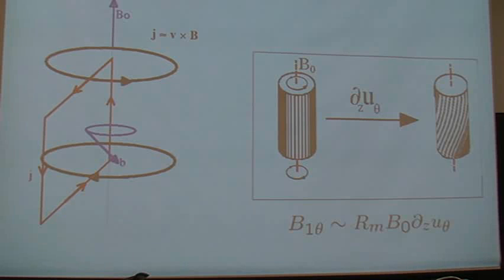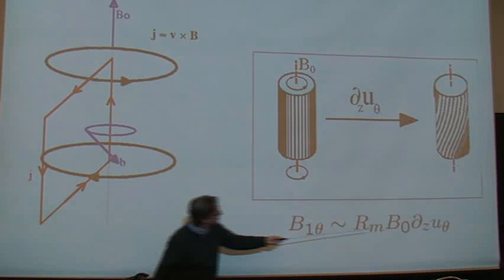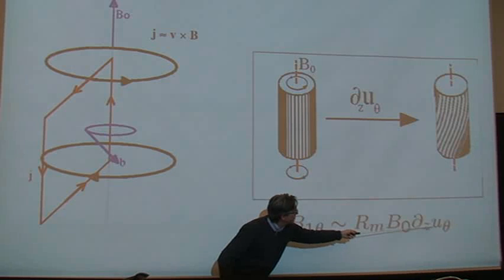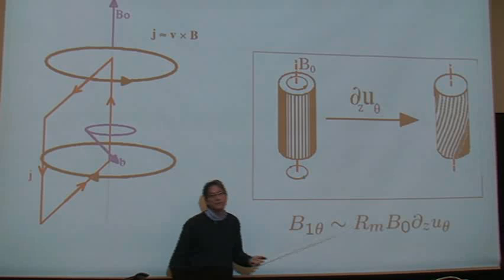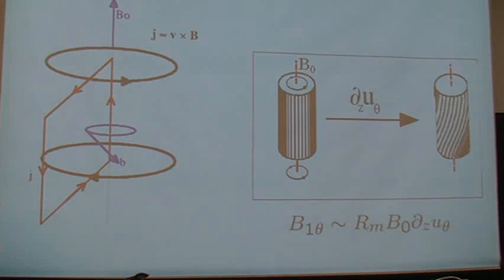So I was going to say two things. One is how you get the induced field, by looking at the induction equation and saying that B·grad U minus the diffusion term. And what one usually does with liquid metals, where things are slow and the magnetic field is a slow beast, you say, well, that almost doesn't change, so you balance this with that. And that says that the azimuthal field here is due to the variation of the azimuthal velocity with the direction of the applied field. And the number in between is the magnetic Reynolds number.